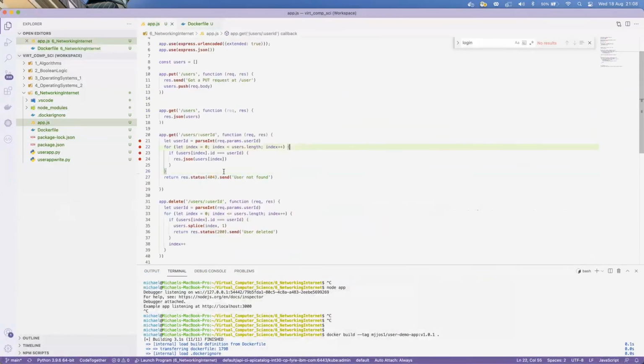The reason is that in the function we're looping over the list from the front to the back, and as soon as it encounters the first one where the IDs are equal, it will just give you back that one and stop. So as soon as it reached me, because I was the first one in the list, it said, that's ID 1, that is Michael. Didn't even look at the other ones. That's why that happened.